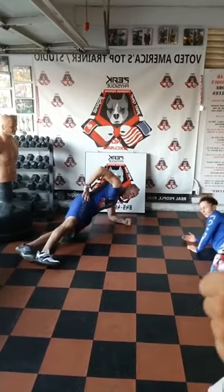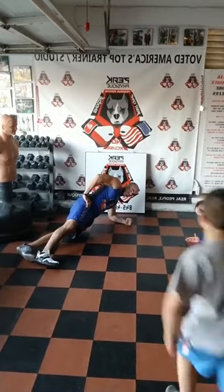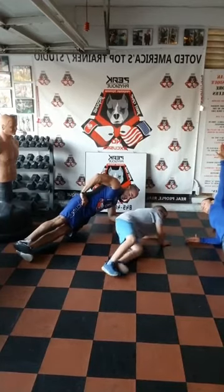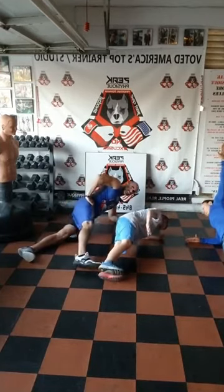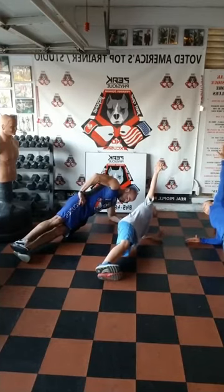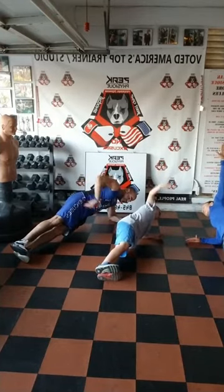Go, hold it, 21 seconds. Stiff as a board. Stack your feet if you can. If you have to, you stagger it slightly or stagger wide if you need to. Do what you gotta do. Elbow lined up directly under your shoulders for 21 seconds.